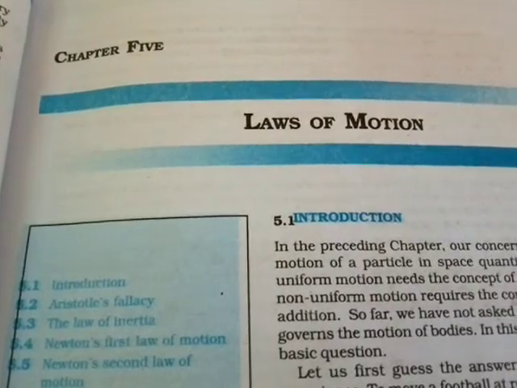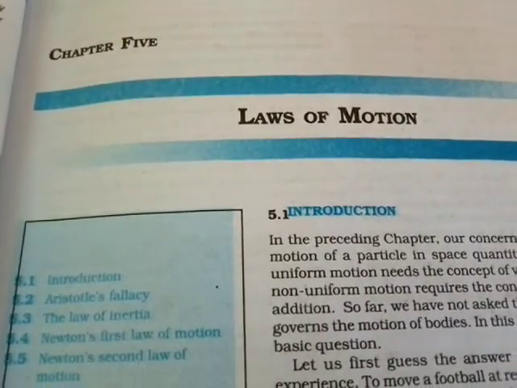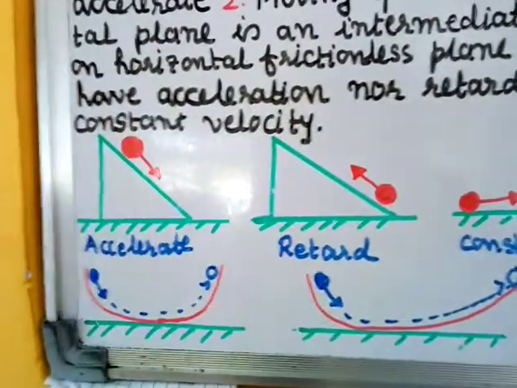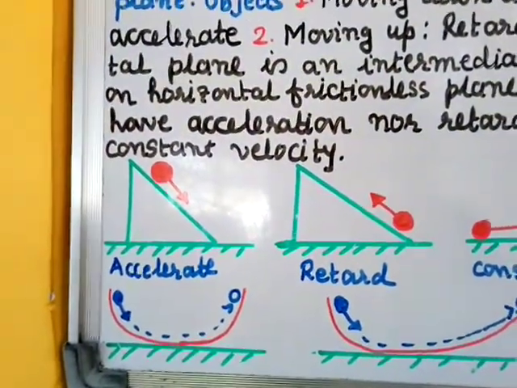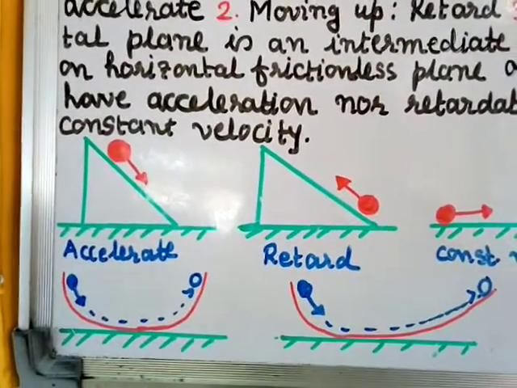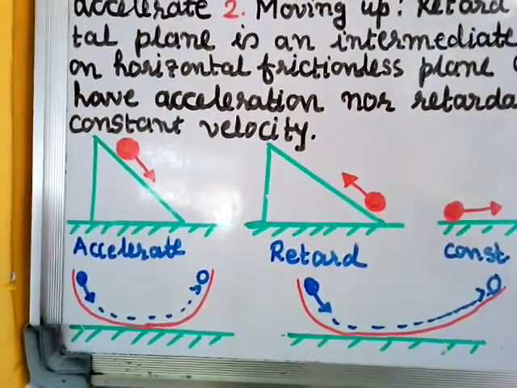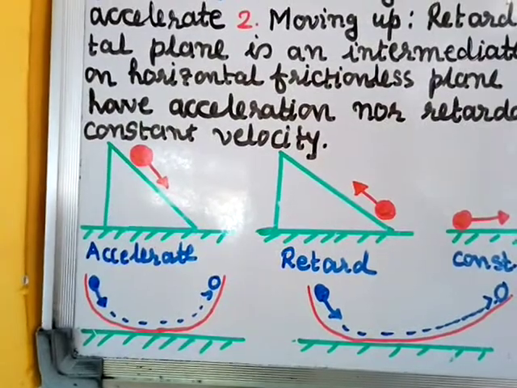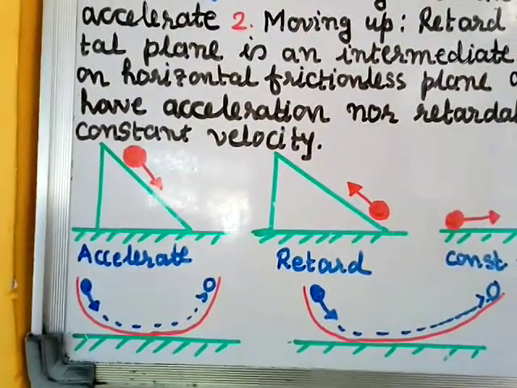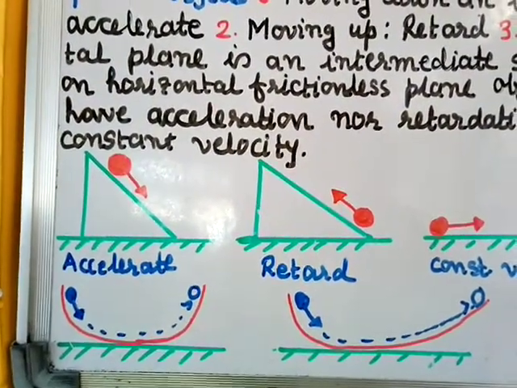We shall begin 5th chapter of Physics class 11, Laws of Motion. Let us start with our common experiences. We know that to move a football from rest, somebody has to kick it. To throw a stone upward, one has to give it an upward push. A breeze causes the branches of a tree to swing.